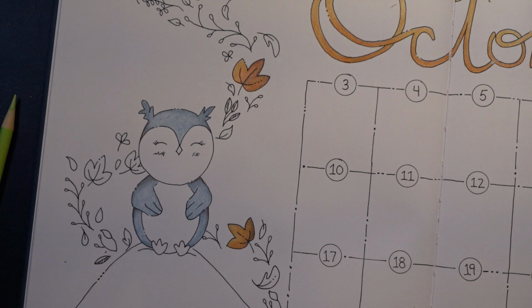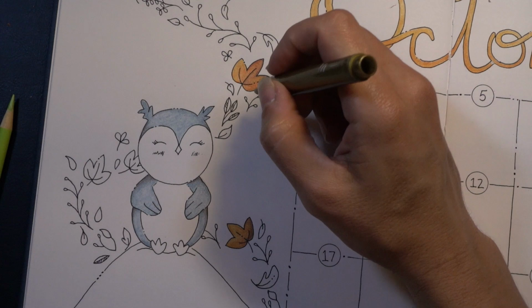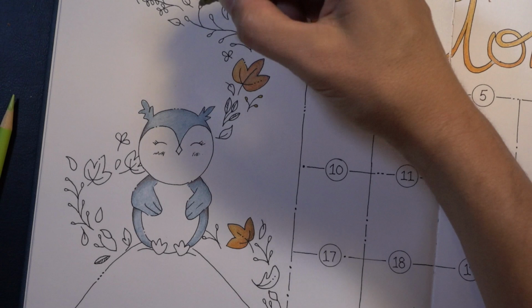I am going to test it out. Oh, I see more pencil marks. Sorry. Okay. All right. Let's just test it out on this little guy here, because we can always... Yeah. Okay. That is awesome. Okay. So we'll do that on all of these little ends here.